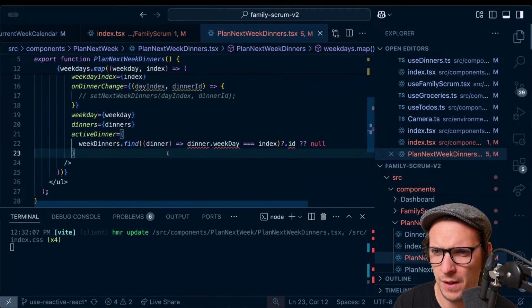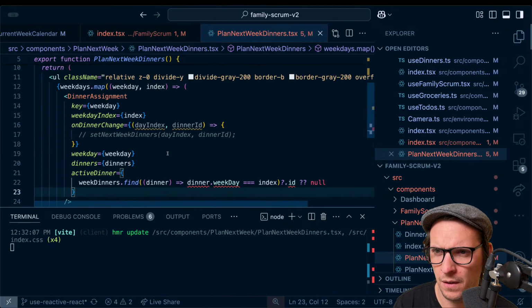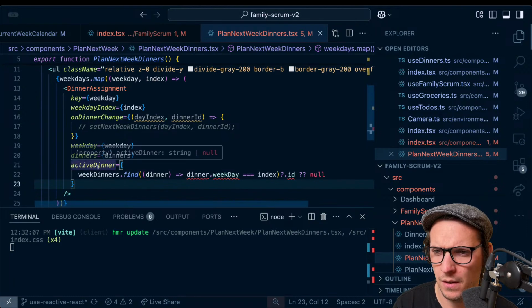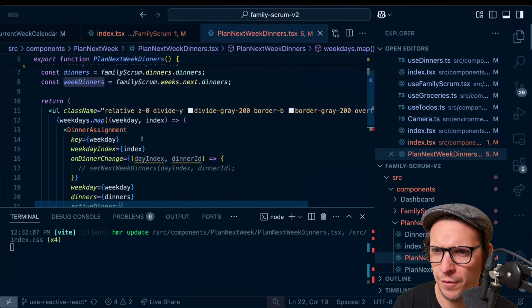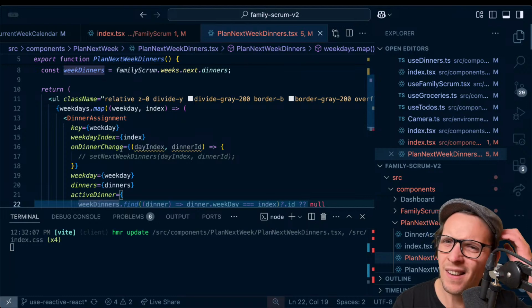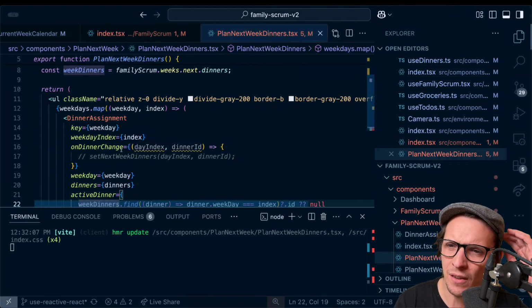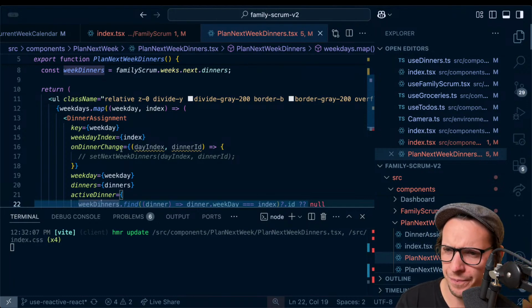I'm seeing if this, I'm going through the weekdays and then active dinner. Am I going through the dinners here? No, I'm going through the weekdays. Week dinners. How the hell does this look?